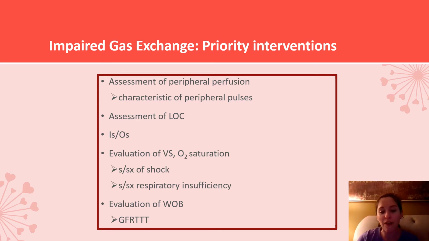So I need to be trending my vital signs to make sure I'm not showing low O2 sats, make sure my heart rate's not increasing to show my heart's compensating, make sure I'm not showing signs of shock by having a decrease in blood pressure, make sure I'm not having changes in level of consciousness related to lack of oxygen and perfusion in the brain, and making sure my pulses are not showing me signs of impending shock. If I'm having poor cap refill and poor perfusion, then I'm going to have those weak and thready pulses.